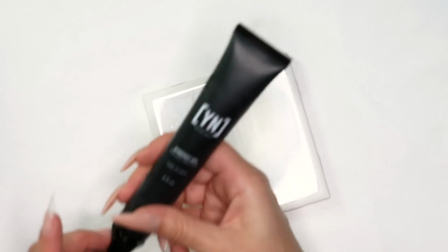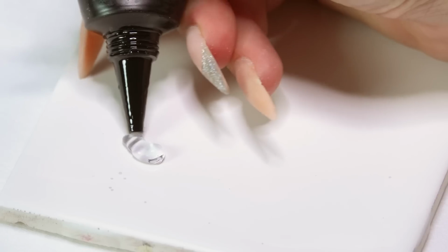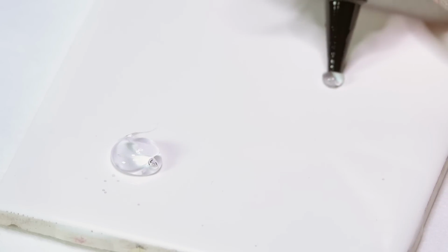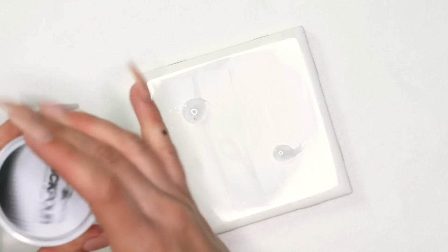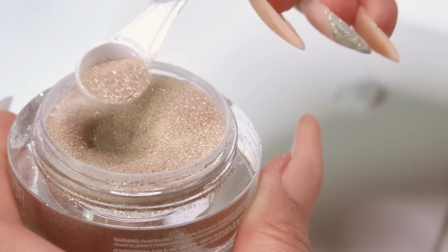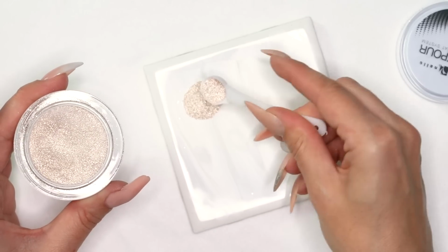So I'm going to grab my tile, my clear sculptor again, and I'm gonna squeeze out some gel. I'm actually going to mix two different colors, so I'm going to squeeze some out here on the tile, squeeze some out over here. I have here Bronze Buzz Slickpour, which is a really beautiful gold. Like, it has different hues of gold in it, so I just love it. I think it's going to be gorgeous.